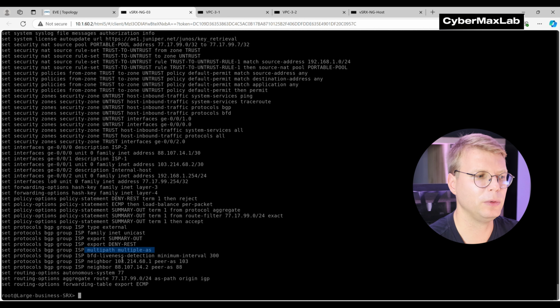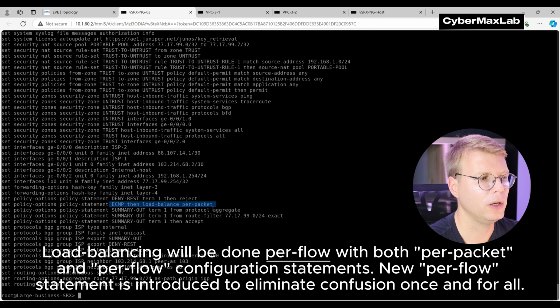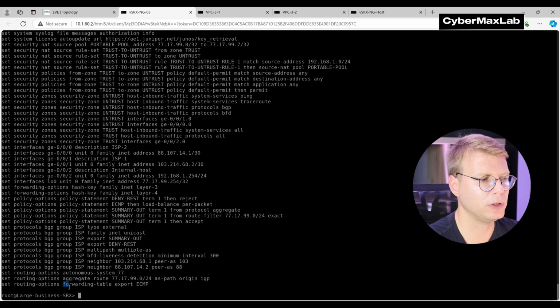This enables ECMP behavior in the control plane. We also need to enable it in the forwarding plane, for which we use a policy. You enable load-balance per-packet, or per flow in modern code, and then you apply this policy on the routing-options forwarding-table.